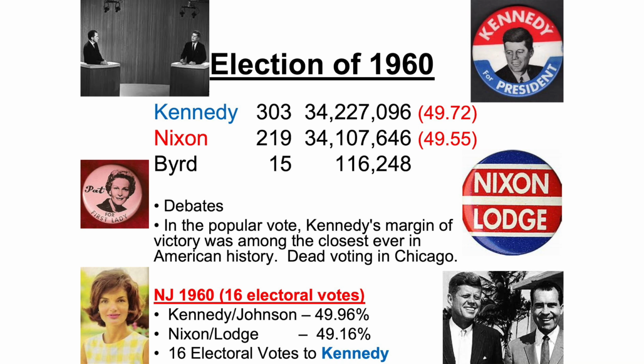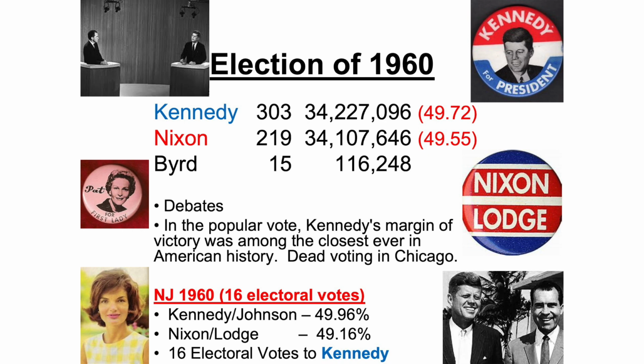So anyway, when the election was over, Nixon went to Eisenhower and said, "Should I contest this?" Eisenhower said, "For the good of the country, don't contest it. Just concede." And so that's what Nixon did. But as you can see, there was some talk of irregularities in Chicago and West Virginia and other places. Texas. Yeah, other places. Kennedy's father. Yeah, so little things went on.